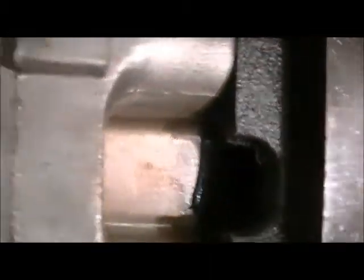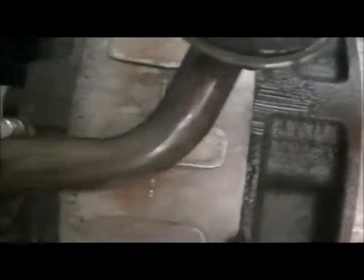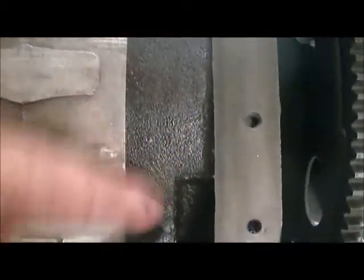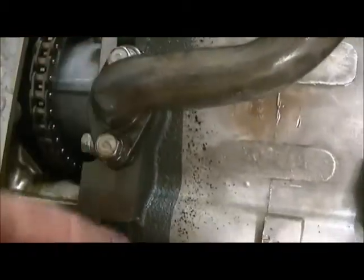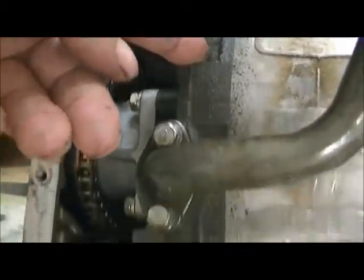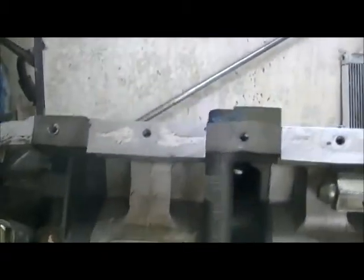Of course, a couple passages there. It's just for oil to come down. See the different sections. The rotor housing here, rotor housing here. These are just the irons. 2 end irons. One there. One where the oil pump goes on. Here's the oil pump pickup. It's just a bunch of sections that bolt together.